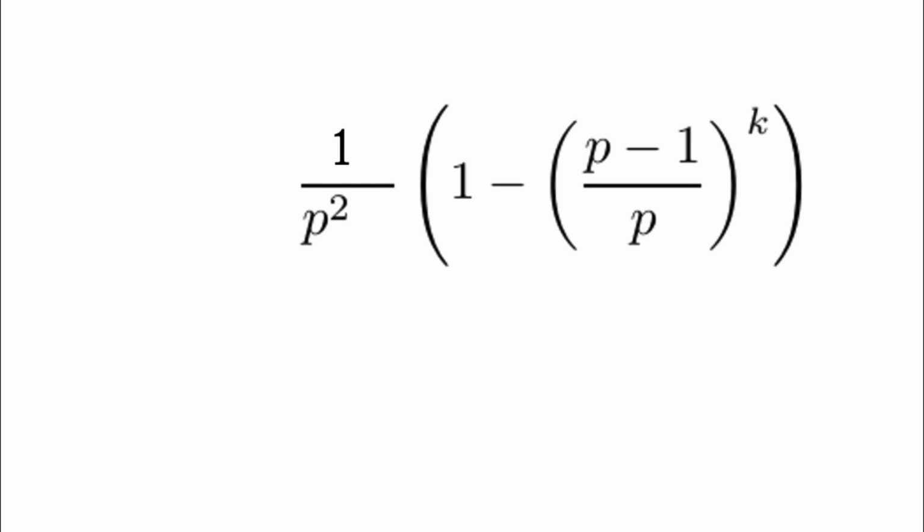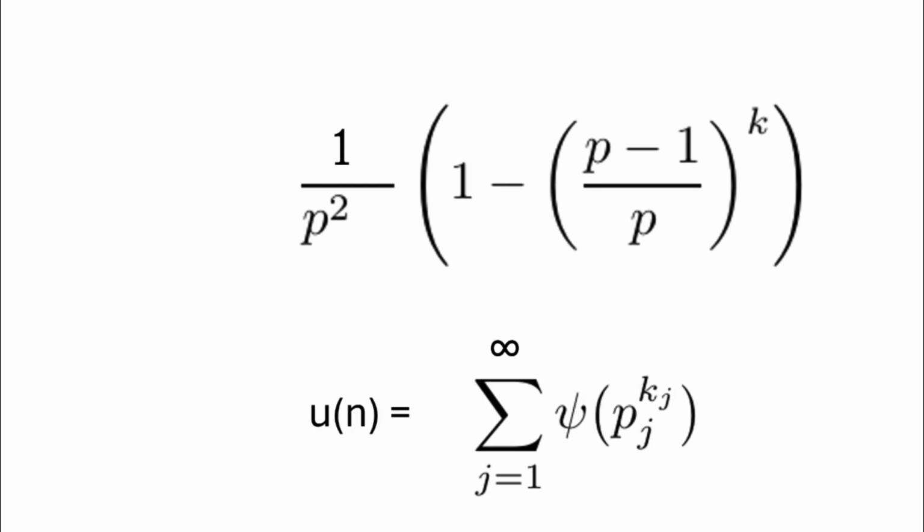Now imagine for a second that we're summing up a bunch of these for different values of p, because that's what we're going to do. In fact, let's return to our idea of the exponents of the primes being like the identity of a positive integer n, right? For every n, we're going to define a function of n that sums this expression over every prime number. Let's call it u of n.